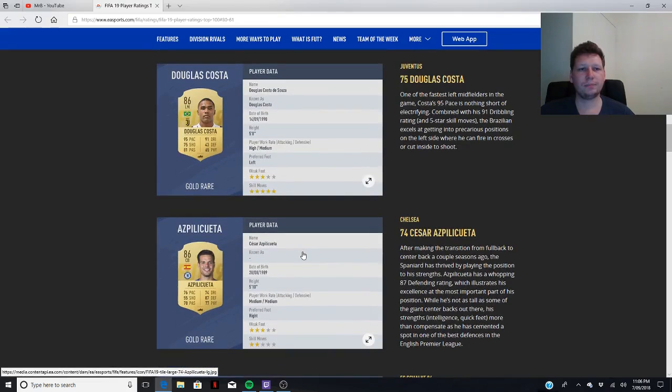Douglas Costa, 86 rated, 95 pace is electric. I mean, that's faster than Raheem Sterling, who's the fastest player I've seen so far, on 93. So it's got 75 shot with a 3-star weak foot, which is not that good, but his dribbling at 91 is insane, because it means he's fast, and when he's got the ball at his feet, you'll be able to move around with him nice and quickly.